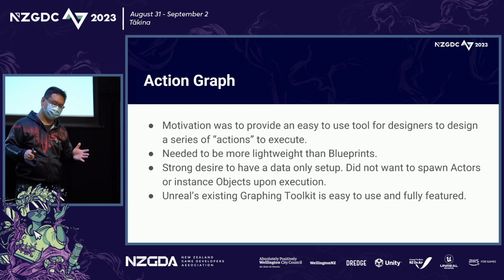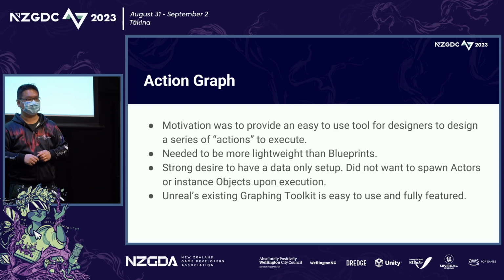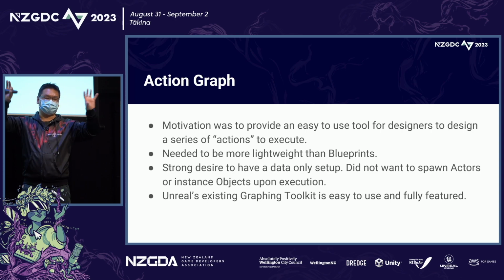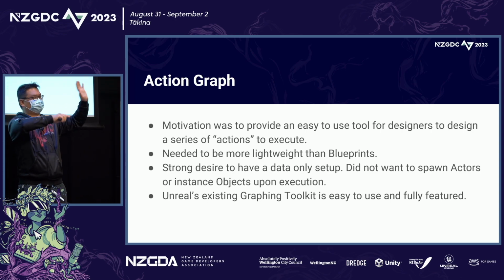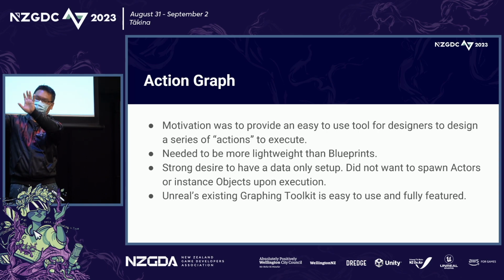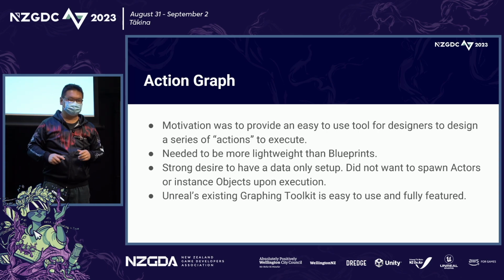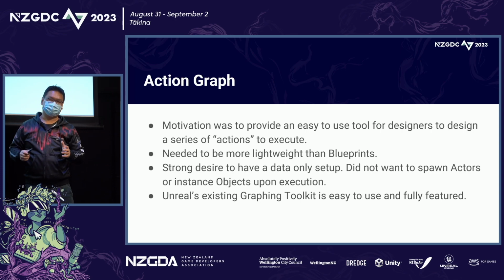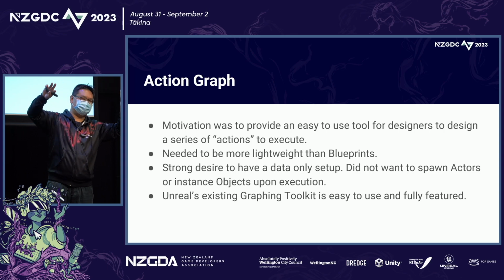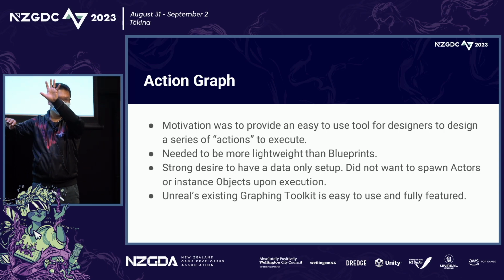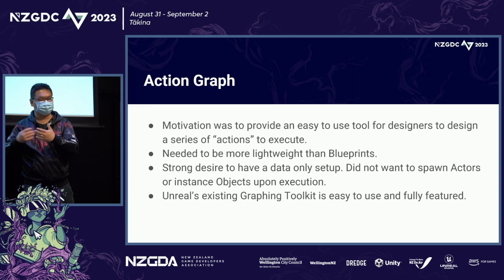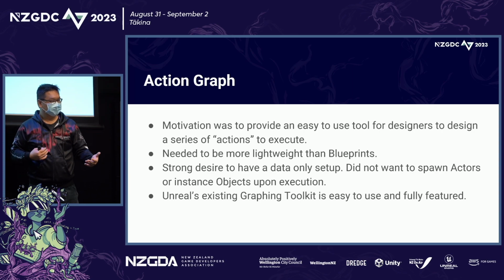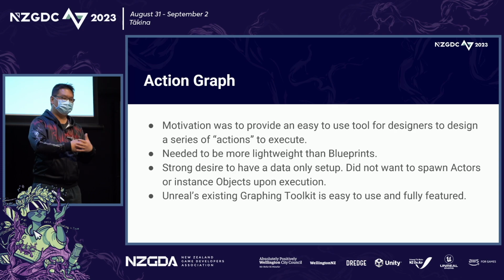And I haven't done it, but the plan was eventually, rather than having all these separate objects for quests where you go like quest here, quest here, quest there, and then you manually go like this quest references this quest and this quest references that, eventually that gets really confusing. And so what I wanted to do was to use a graphing toolkit so that you could say this quest will unlock these 2 other quests, and this quest will unlock these other quests, and so forth. And what that also allows you to do, because it's data only, is you can bake all that information out. You can then pre-generate a whole bunch of data based on that.